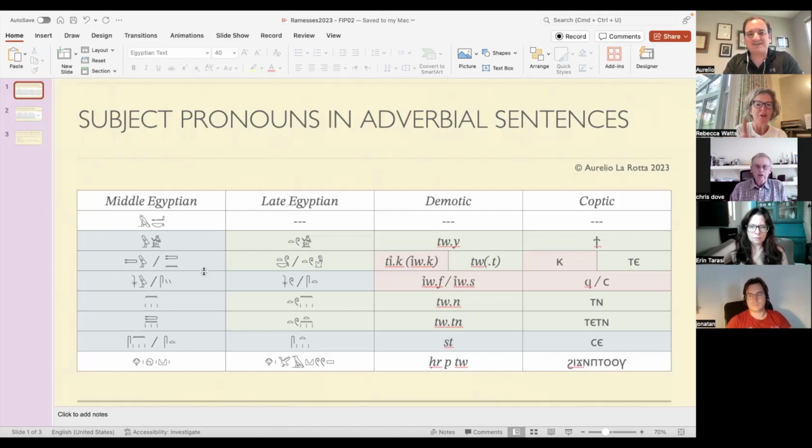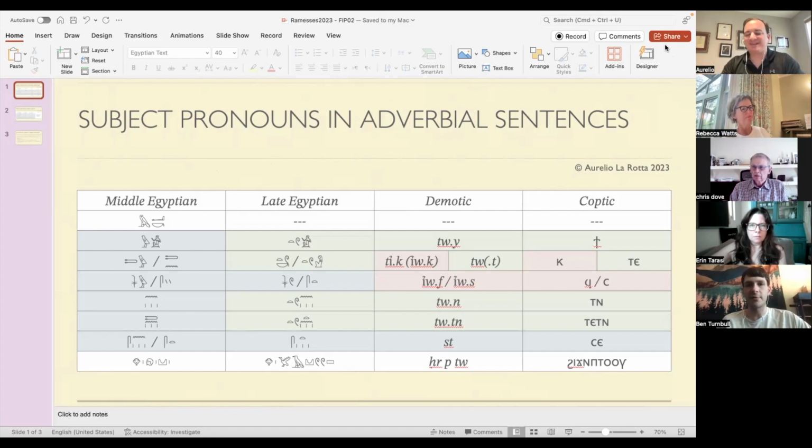Any others? A quick question about the use of pronouns, independent pronouns for emphasis. Is that something that happens in Egyptian? Because oftentimes the pronoun is a prefix or a suffix of the verb. So the pronoun is there or implied, but it might not be spelled out as an independent pronoun. But I wonder if sometimes you can use an independent pronoun or some other type of pronoun to emphasize this, like "I am telling you to do this" versus "I do this."